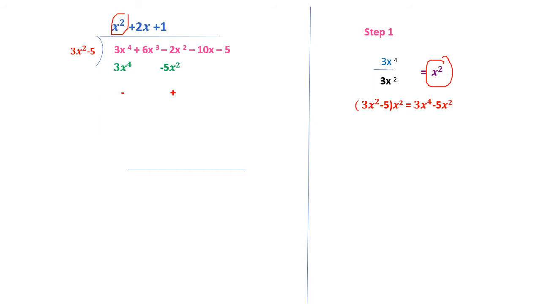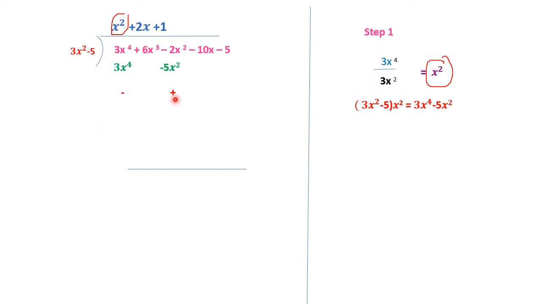Here you can see that we have left a space in between. The x cubed part is missing, so leave the space over there, or you can even write plus 0x cubed, whichever you feel convenient. You can write 0x cubed here also. At present, I have just left a space over here.